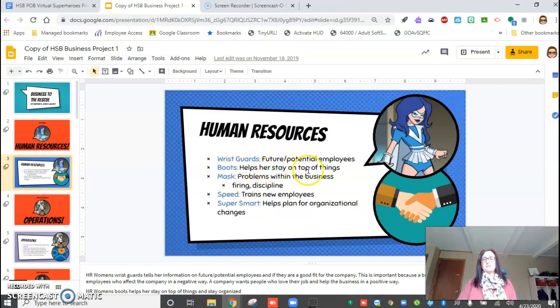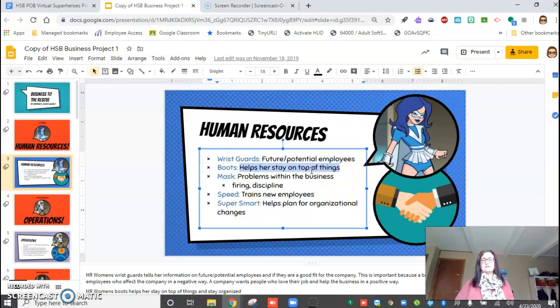This one is a good example visually, but what I've done since then is you are going to be incorporating terminology from the reading that you've been doing. Instead of just having like general terms like these, you're going to actually be using more technical terminology, things that you wouldn't normally say on a daily basis. So you might not talk about employee evaluations. So that would be a term that you could use, or terms that you could use. So instead of saying her boots help her stay on top of things, you could say her boots help her to get to an employee evaluation meeting on time, something like that.